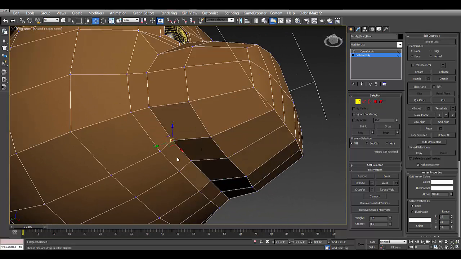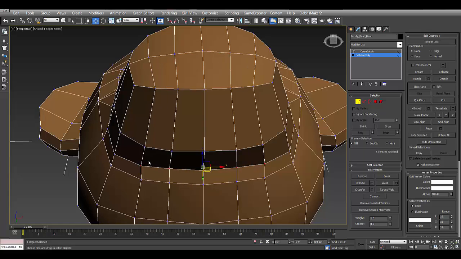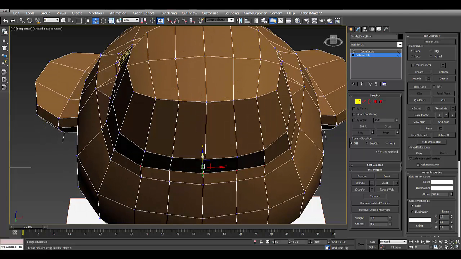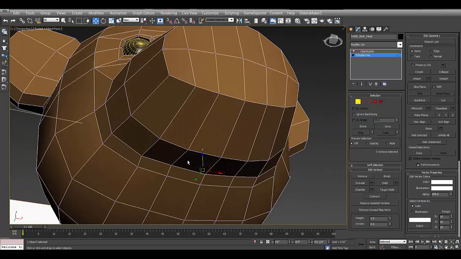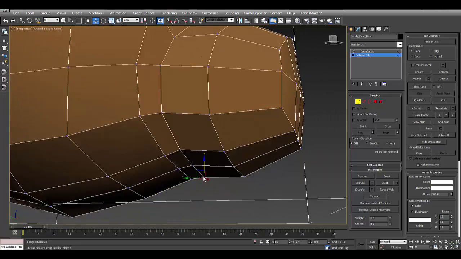Okay, so even under here I might grab this and kind of pull it down a bit. Okay, so if I'm going to grab vertices like this, I don't want to keep using symmetry right now if I don't have to. So I'm just going to make sure I grab them evenly on both sides of the model and just kind of shift things around. Hold Alt to deselect the corners and just kind of shrink the selection down. And I'm just shifting each section a little bit at a time.